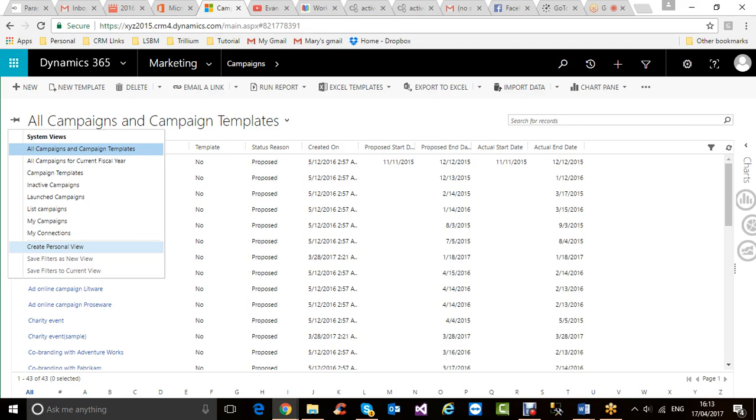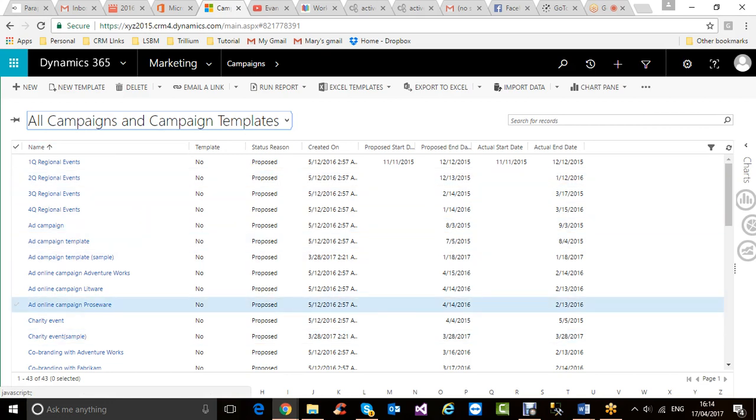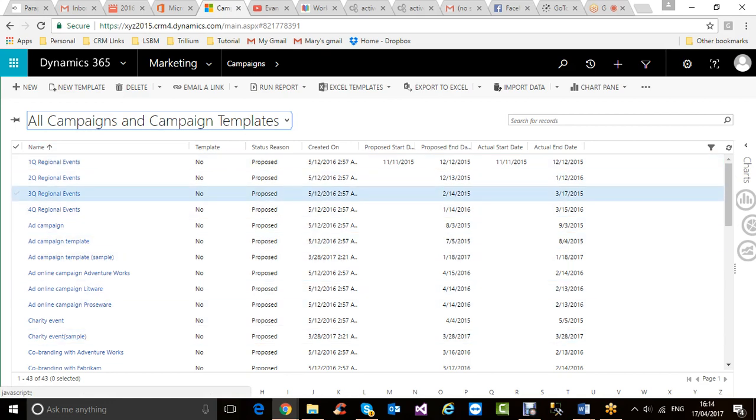So okay, there are two types of views: system views and personal view. We are not worried about personal view. We need to see what is in system views. System views means by default these views are already made by Microsoft. So it says all campaigns and campaign templates. So these are by default, means all campaigns who are active.